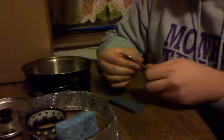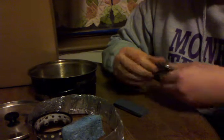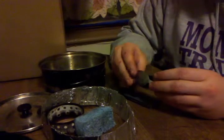It takes a little while, but you know, before I had a butane lighter, which just wouldn't work when it was cold, so that helps out a lot. And that's basically everything that's in the mess kit. All right.